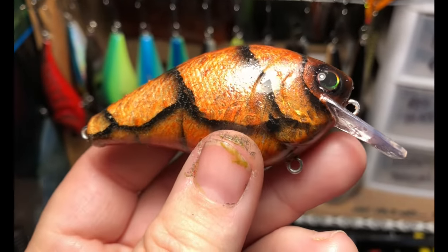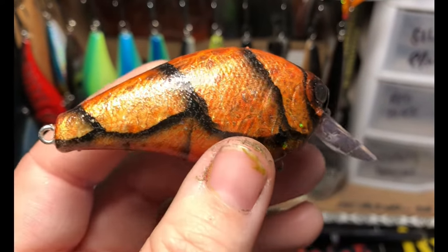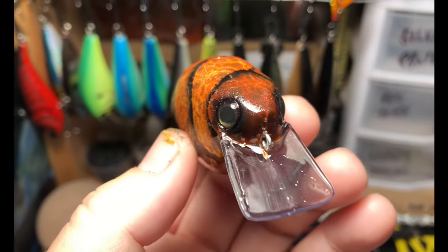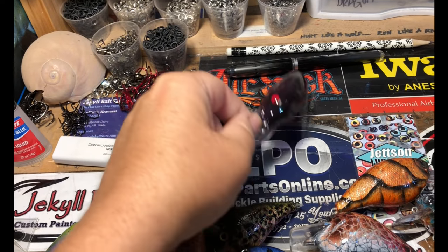And there you have it, folks. This is also done on a holographic foiled bait. Hope you guys have enjoyed. There's a couple others over here. There's just a crappie, a regular shad, and then this little guy.